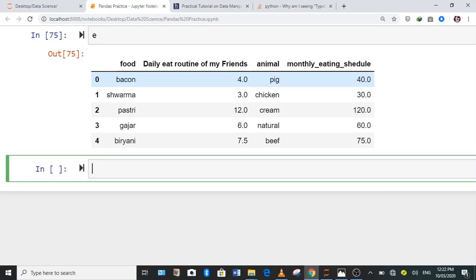We just take any variable and then use Series.